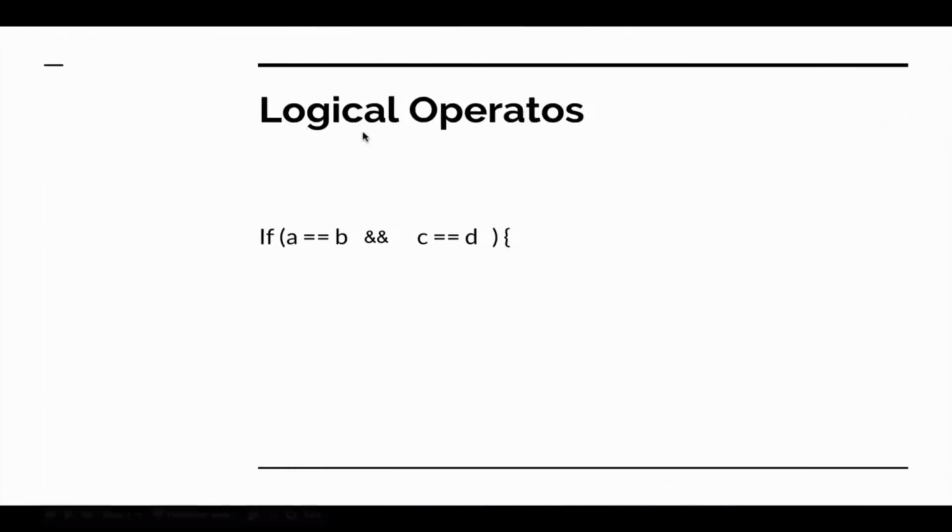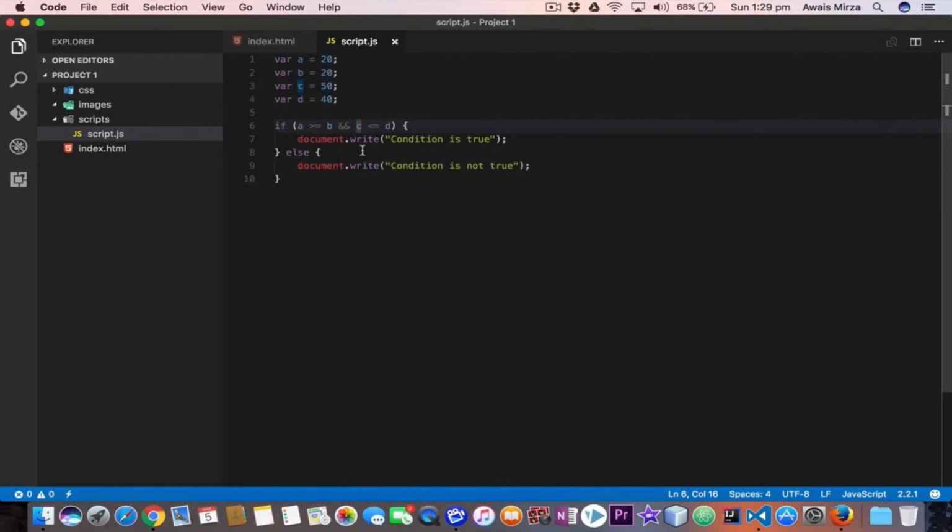We have another operator, the OR operator. What it does is it checks that one of the conditions must be true, and then the return value will be true. So we can say OR. A greater than or equal to B, which is 20 and 20, so this condition is true. We know that, right? But the program doesn't know yet. So I'm saying OR, C less than or equal to D, and C is not less than or equal to D because the value of C is 50. So this condition is false.